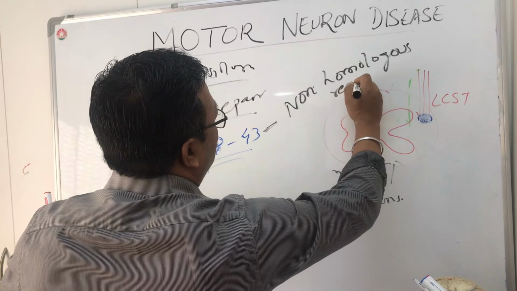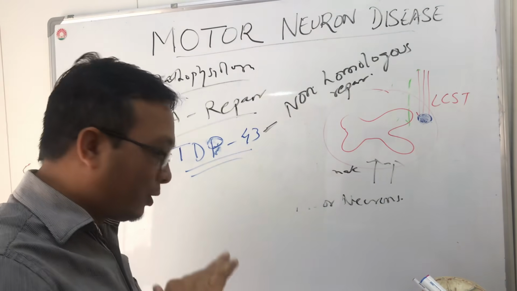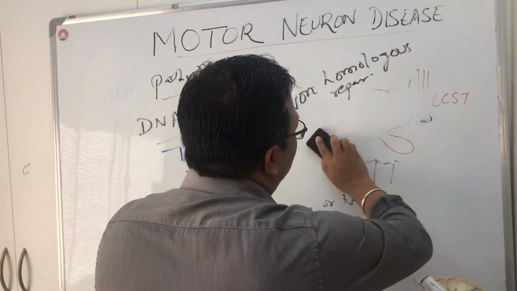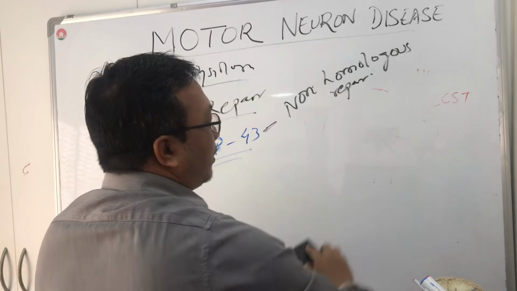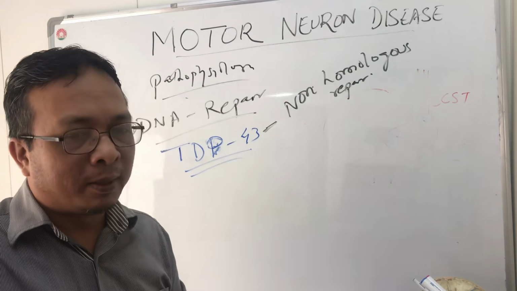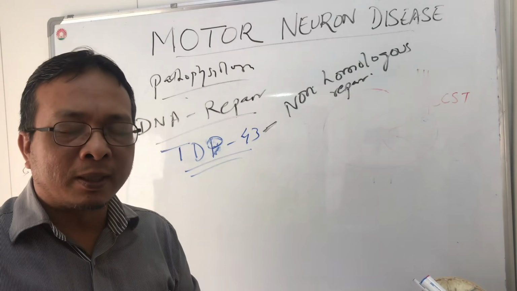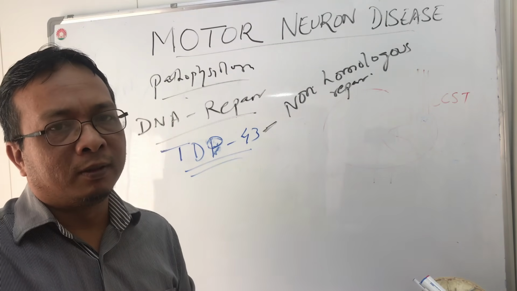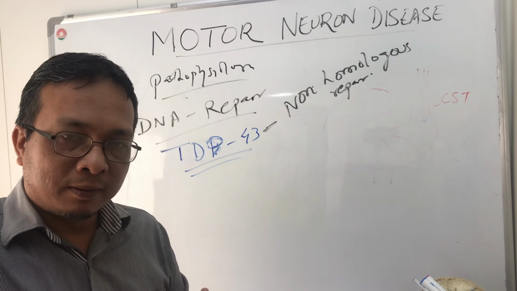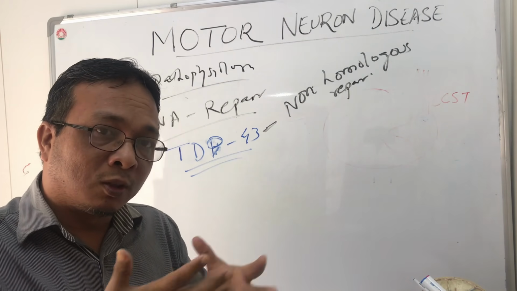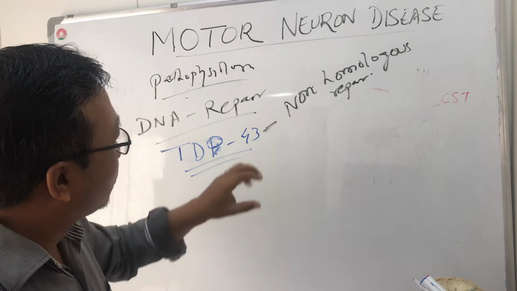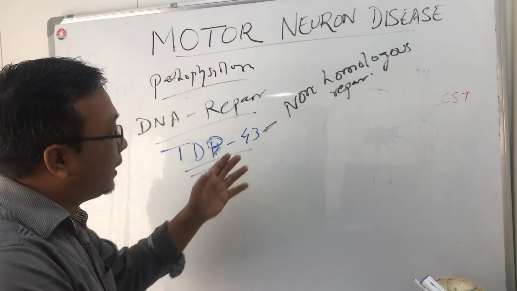Now we all know from our biochemistry background that in our body we have two types of DNA repair. Every day, in our normal day-to-day activities, our DNA is damaged by environmental conditions, by radiation, by metabolic conditions, and it is part of our body to repair it. That is also one of the processes called aging. With aging, our DNA goes on getting damaged more than the repair mechanism can handle. So in our body we have two mechanisms of DNA repair.